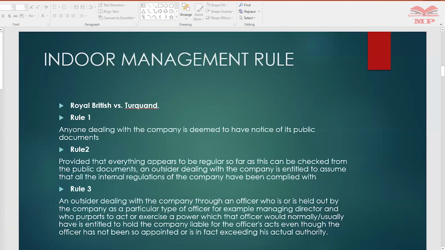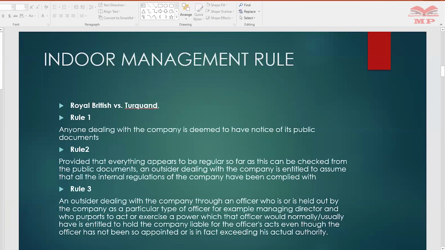And this rule is based on the convenience of business transactions, because business cannot be carried out effectively if everyone who has dealings with the company goes ahead to meticulously examine its internal machinery. Take for instance, when you go to a bank and you're served by a teller. It's not your business to know how long this teller has been with the company, or the amount of money they're allowed to transact. If that was the case, then no business would commence.